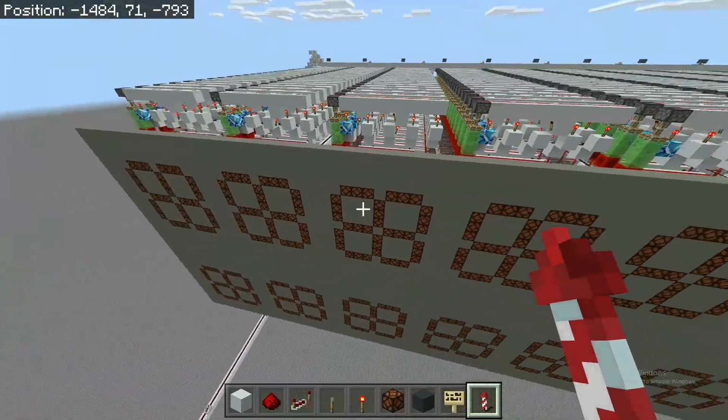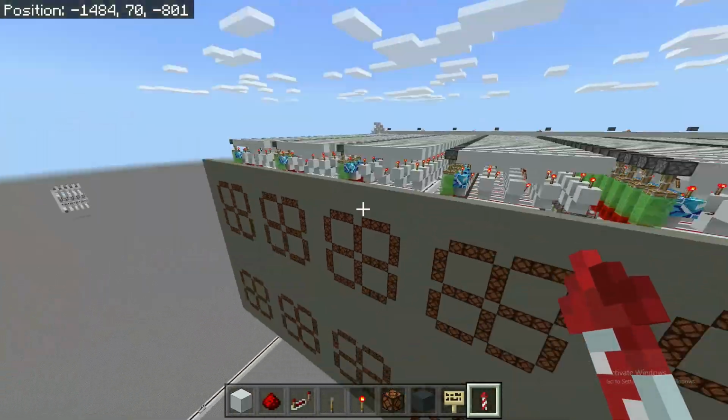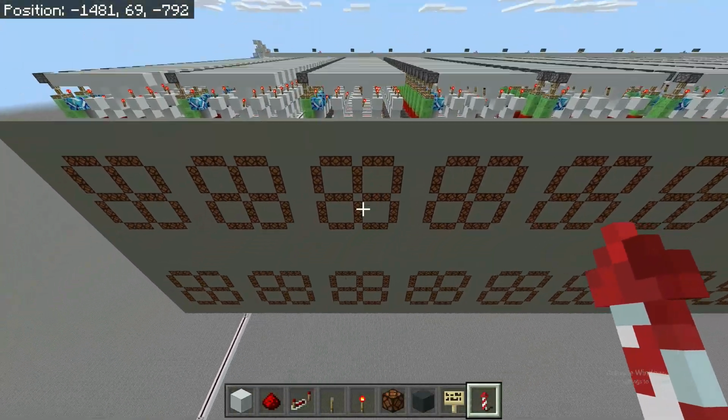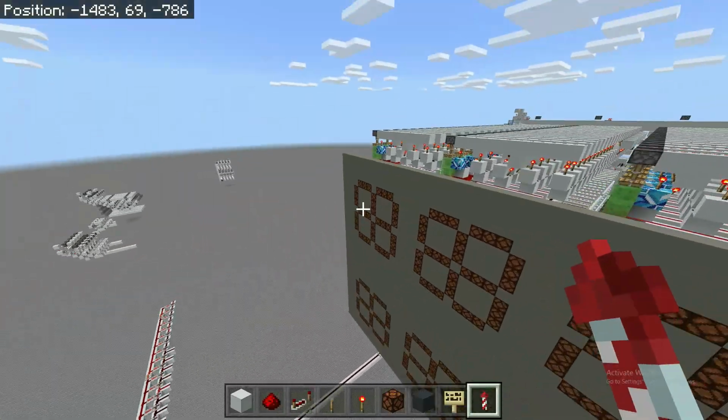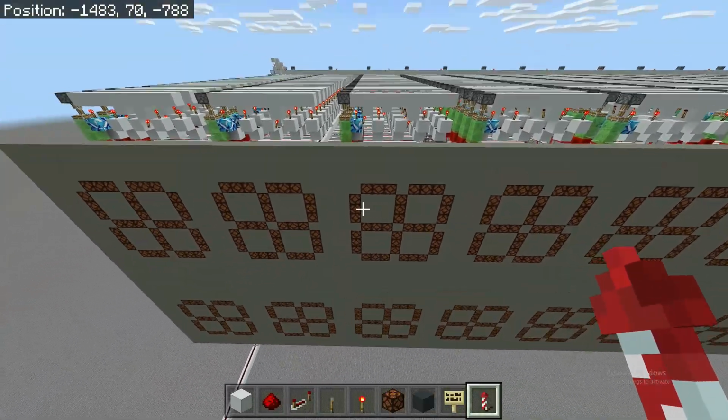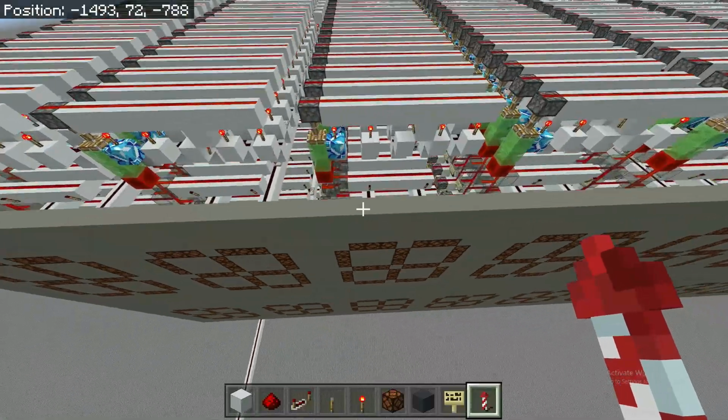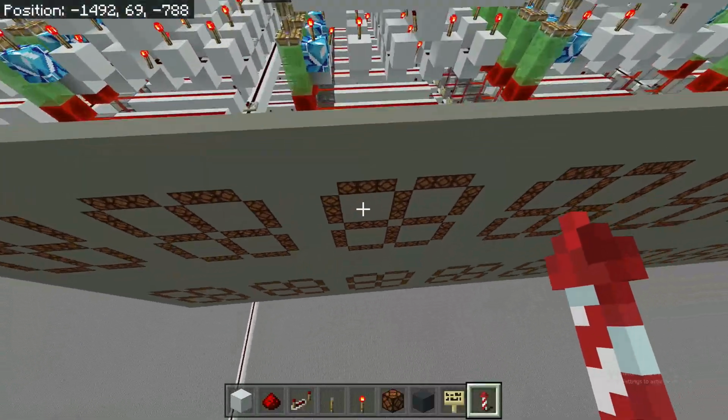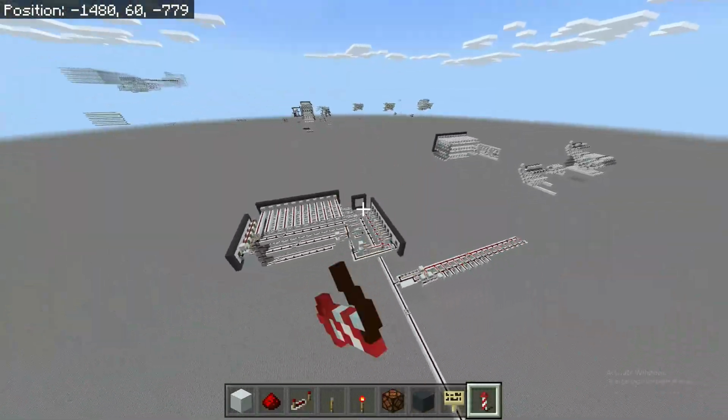So if I wanted to light up the 3rd segment, which would be this one, then I'd put in the address 2, because 0, 1, 2, and I'd also put in the letter address which I'd want. So for A, I'd also put in 2 or whatever it is in binary.